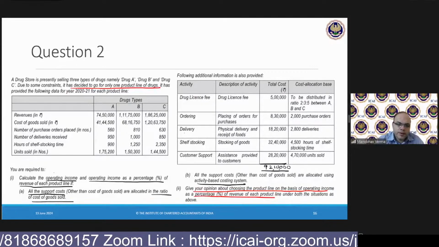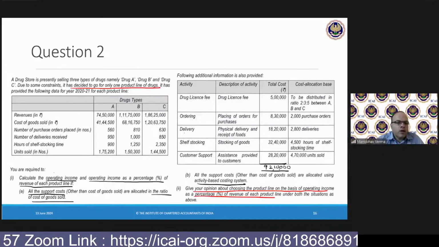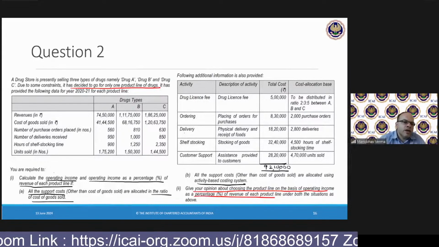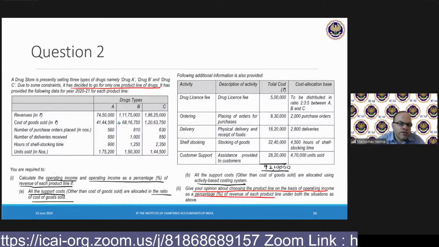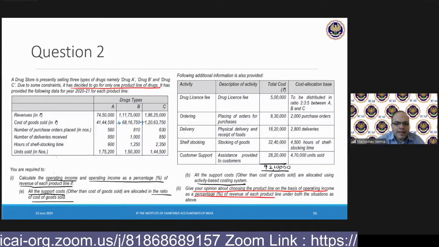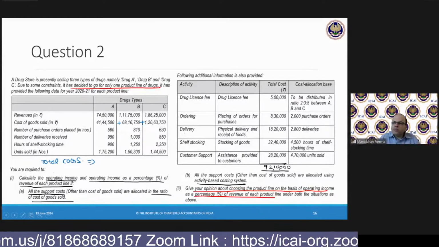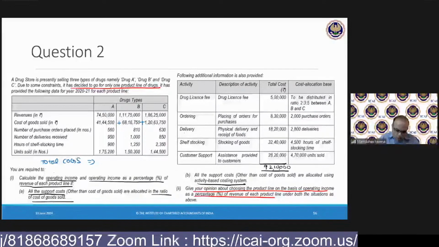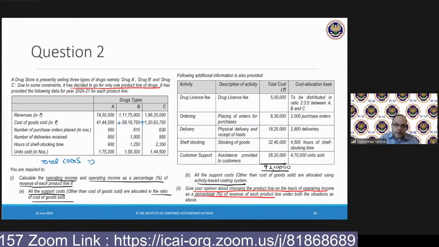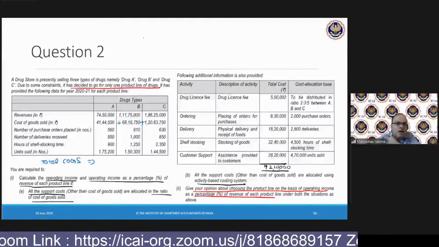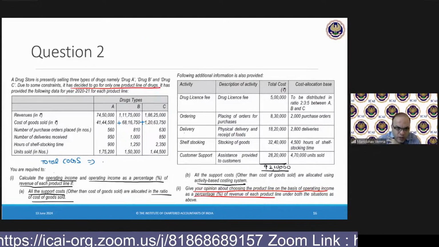How do we allocate this? So if I look at what is the total COGS in this case, we may also have to identify that. What is the total COGS? 41 lakh 44,500 plus 68 lakhs plus 1 crore 28 lakhs. So who will help me with the total COGS number? Santo says 2 crores 30 lakhs 25,000. Thanks, Santo. I think that matches my calculation as well.